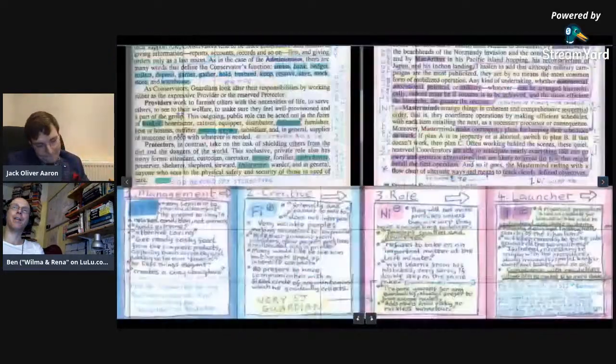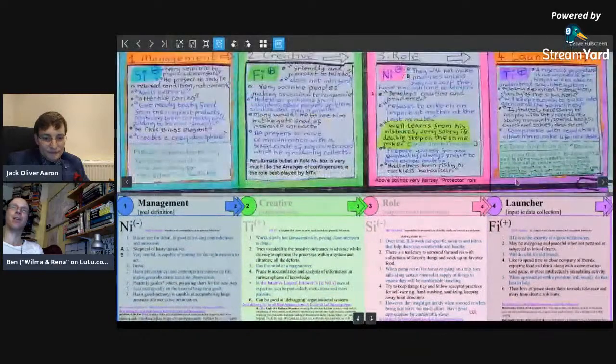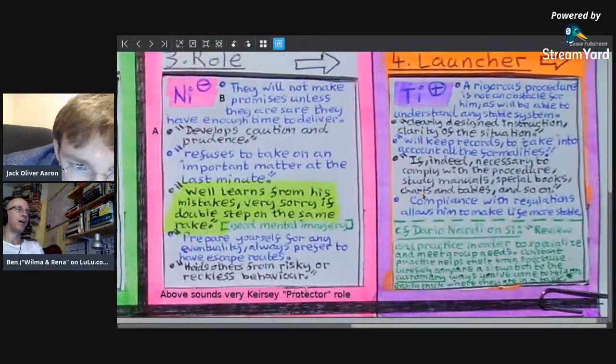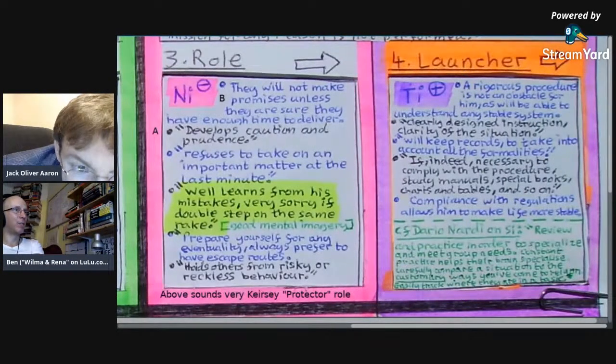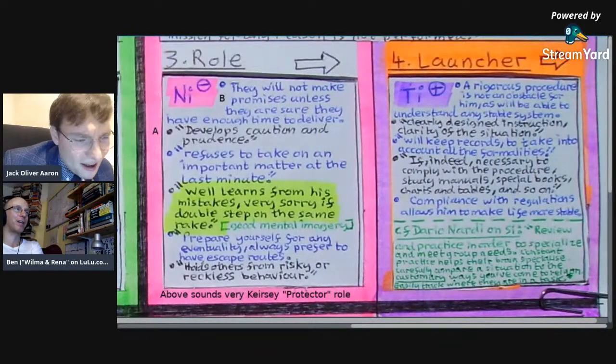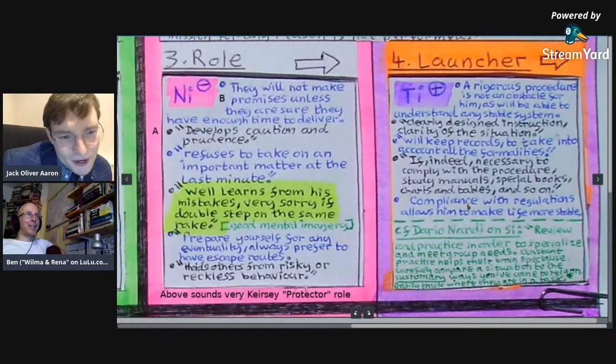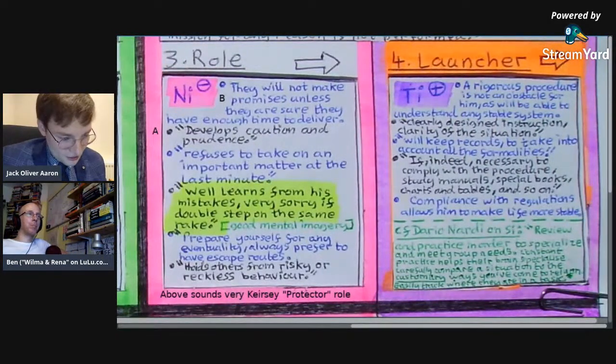ILI and this one. These are very complementary, these two. Look at this. SEI. SEI is so risk avoidant. Prepare yourself for any eventuality. Always prefers to have a, well, I don't know. I'm stooping to anecdote here, but the reason I'm living out in Oxfordshire is because my SEI fiance, and most people would agree she's SEI, decided I want to live in Oxfordshire, even though it's going to cost several hundred pounds in rent when we could have been living with our parents. That's not risk averse. I don't think SEIs are necessarily risk averse. They're risk averse in some ways. She'll avoid potentially awkward conversations. But in terms of the factual long-term application, she'll be almost blind to that at certain points, if she just wants to be in a certain area and likes the feel for a place.